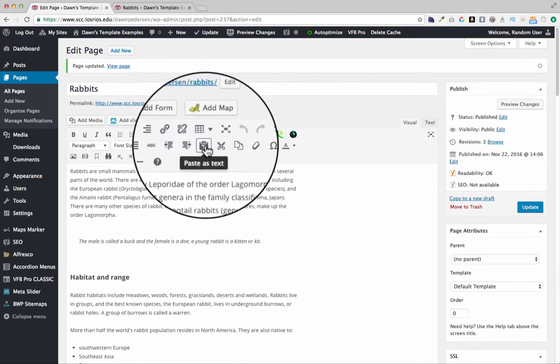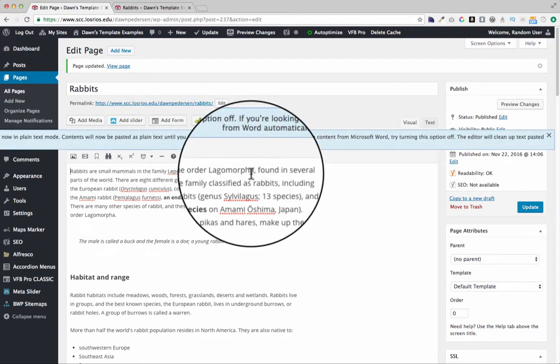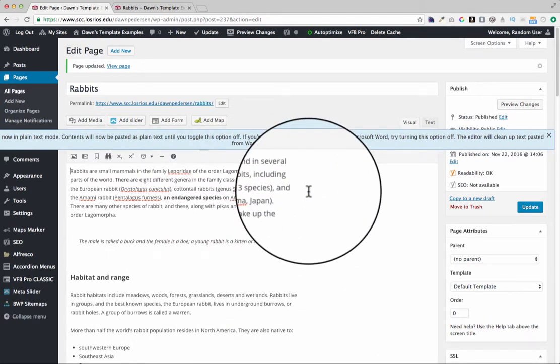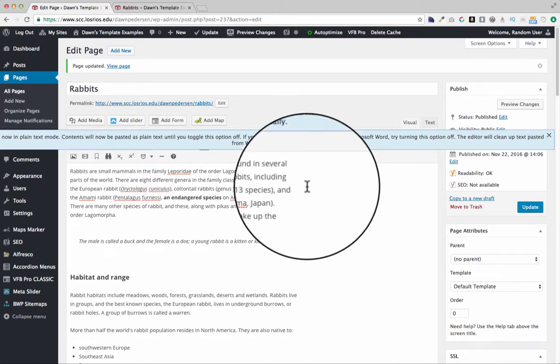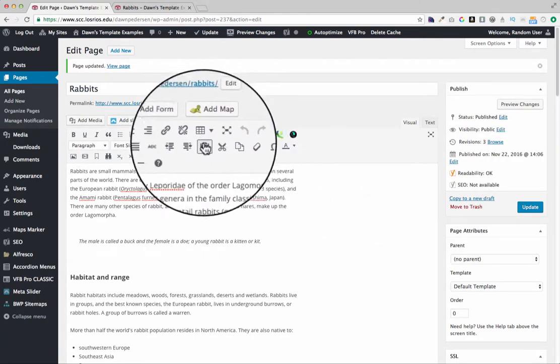This one I would like to point out: if you do have a Word document that somebody sent you and you want to just copy from it but strip out all of the formatting like I recommended earlier so that you can reformat it in WordPress without introducing new weird code that you're not aware is there, you can turn on this button right here. You'll be in plain text mode and you can paste in our text box and it will be stripped of links and heading styles and color and all kinds of things like that. So this is a really useful thing. And I can just close this and that will stay on. You can see the outline around it.